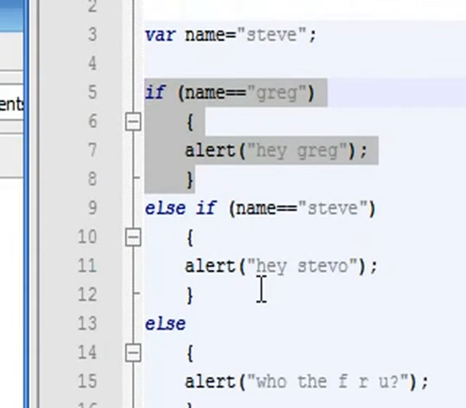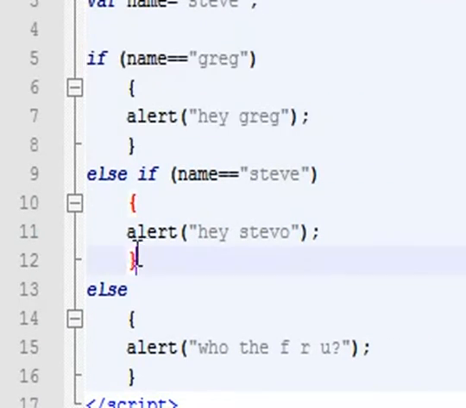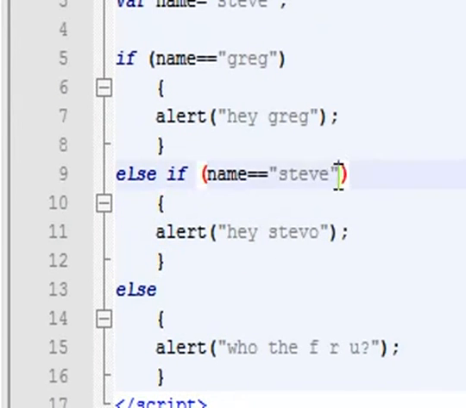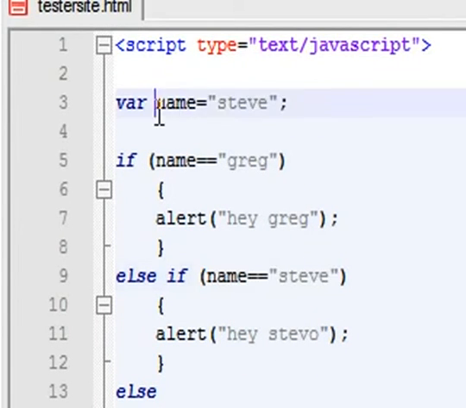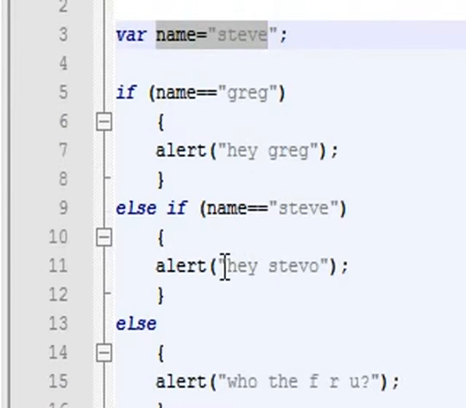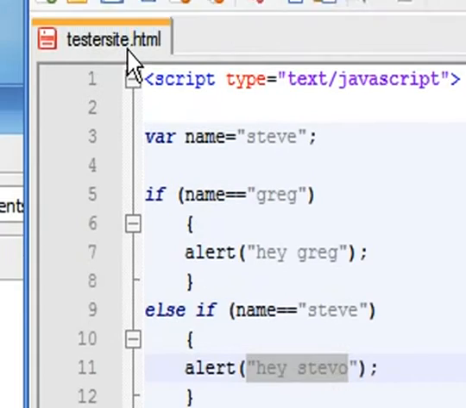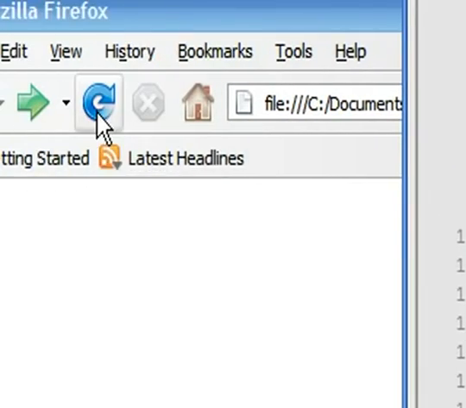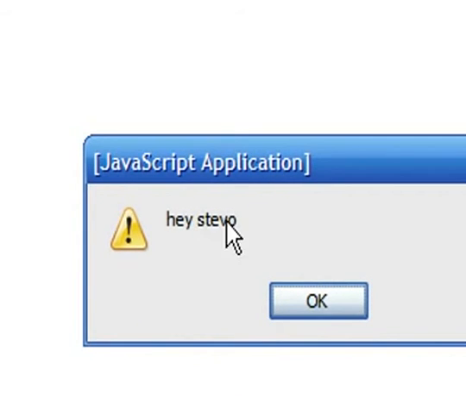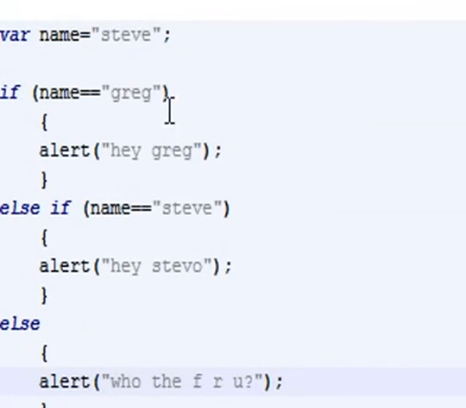No, it's not that, so I don't want to do that. Else if name is equal to Steve, and then it's going to say yes, the name is equal to Steve. So I'm going to output hey Steve-o. So let's save this, refresh it. As you can see, it skipped Greg and went right to Steve-o.